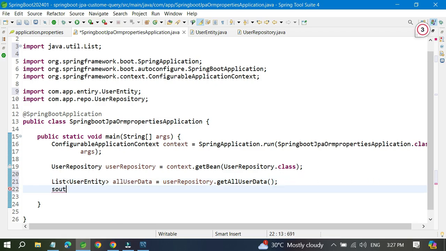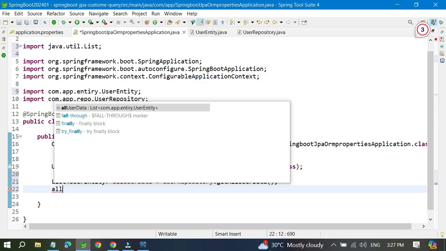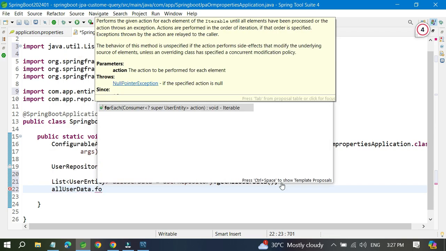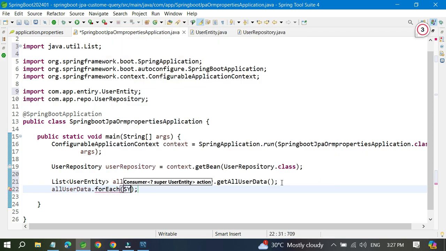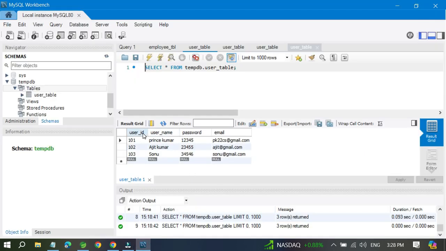Otherwise I can write a for each loop, or user entity dot for each, and inside it write a lambda expression with system out, and pass our e, no need for a semicolon. So it will print all those user entity objects. Right now we have three records, 101, 102, 103, so all that data will be printed on the console.